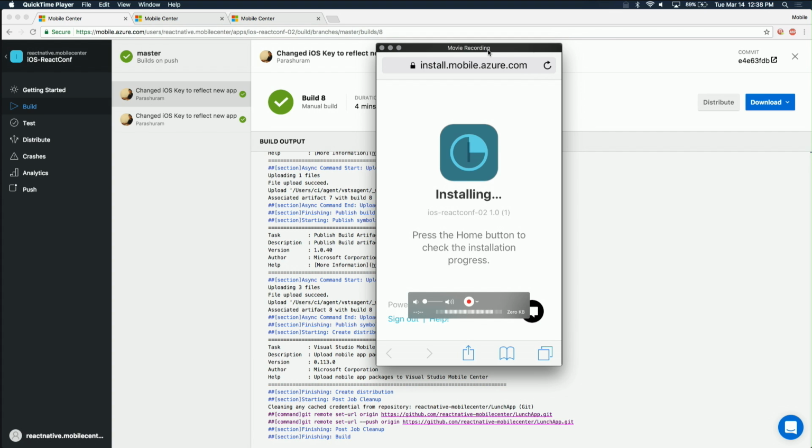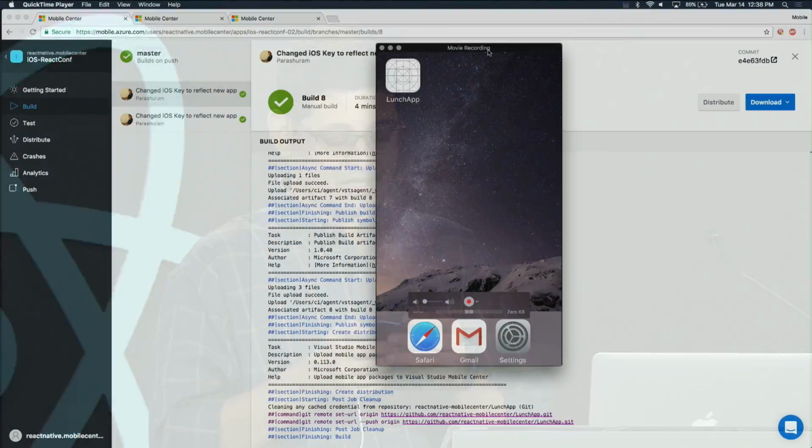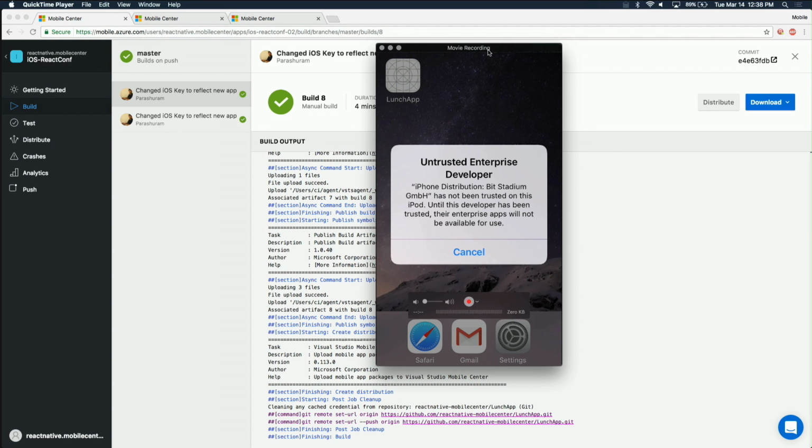If you have ever used HockeyApp or TestFlight, this is actually HockeyApp. This integration is into HockeyApp, so you didn't have to set up anything. You just said, hey, once the build is ready, go start distributing it, and my app is ready. I'm going to click on this. This is something you'll have to do because this is the first time I'm installing the app.